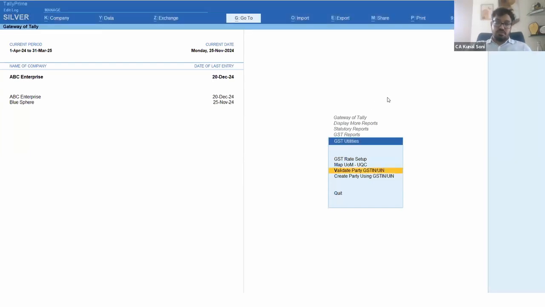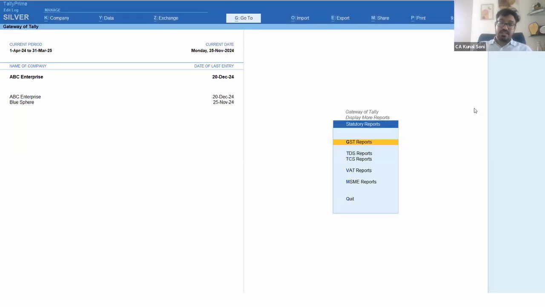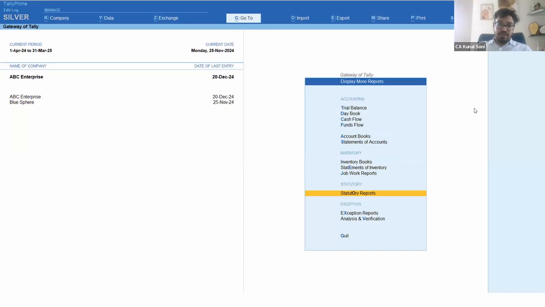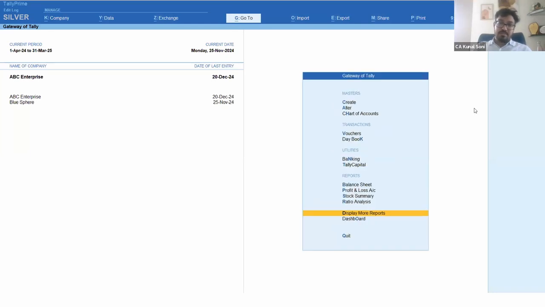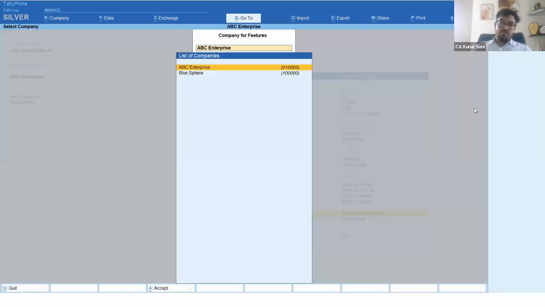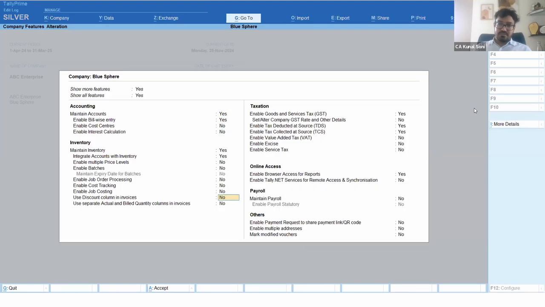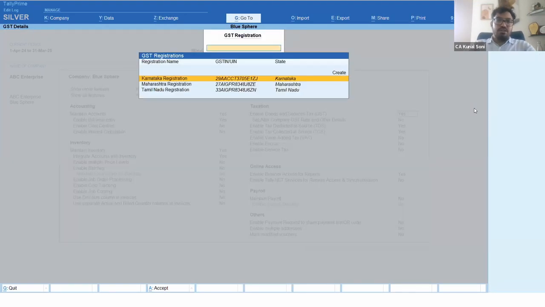Okay, so just to brief on the same. Let's say if you have multiple branches, Tally 5.0 has the functionality for maintaining multiple GSTN. So when you go to F11 features and enable GSTN, you could create each of the registration GSTN, and for all of the GSTN reports, you could have cost center wise reporting also.